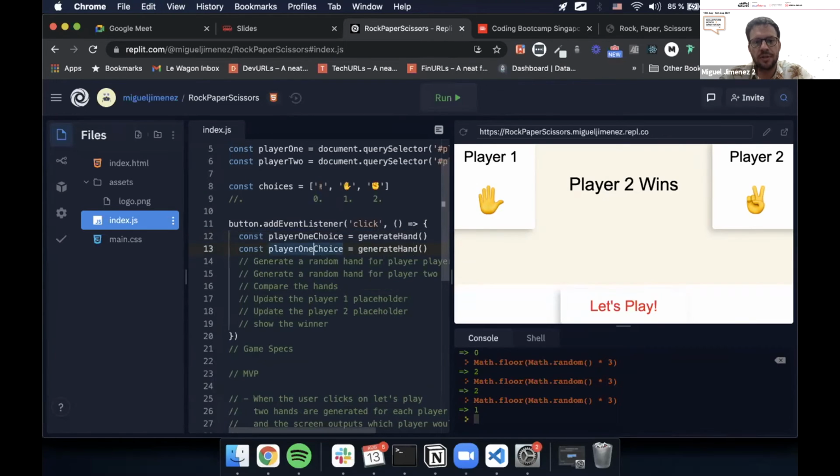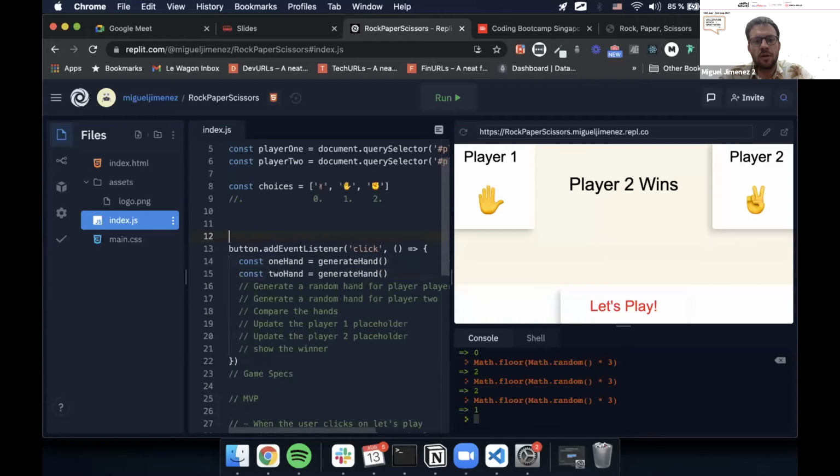And player two choice. Let's make these variables a little bit shorter. Let's call it one hand and two hand.